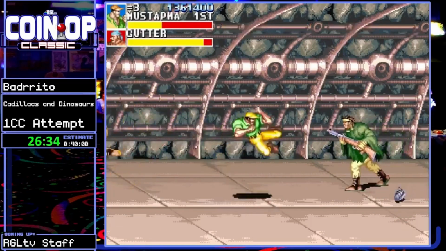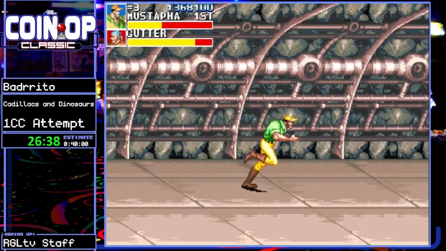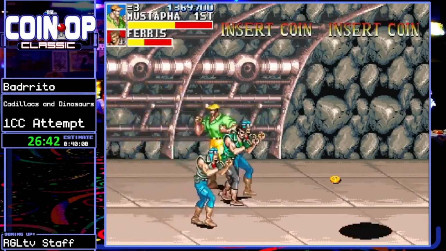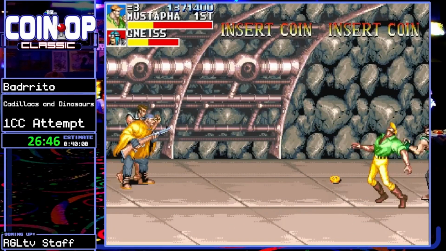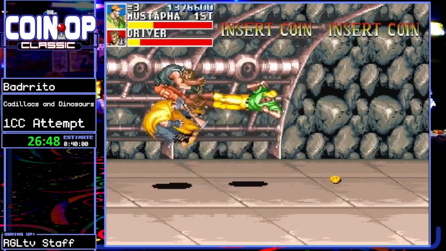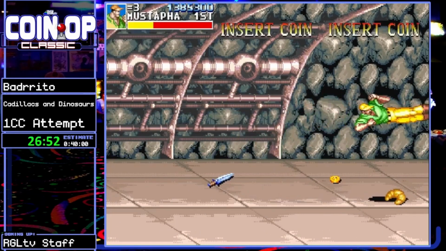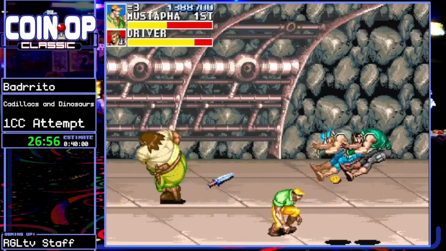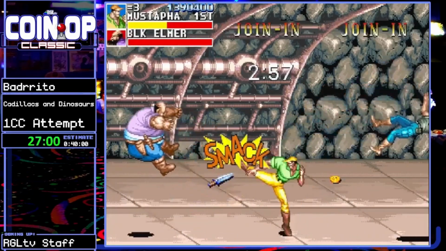Okay, here, with this guy, throw the grenade. Kill him with the grenade. Get a little bit of health back. That was not good. Yeah, also we blocked the knife, because Mustafa is so good.